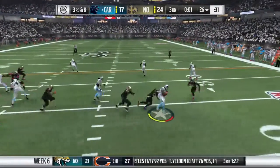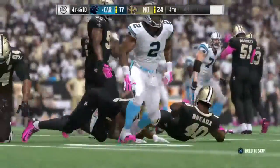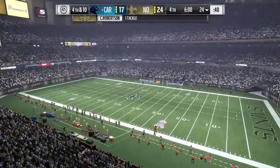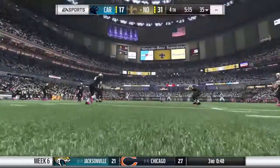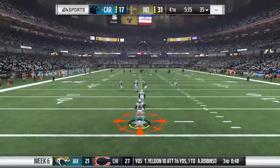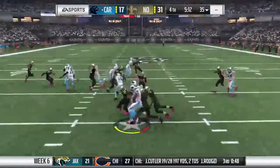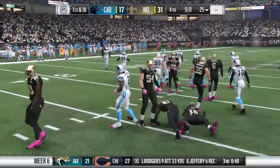They'll give it to him right up the gut. And he will lose yardage and be backed up to the 24. Back now. Putting together a formula for winning defense, it's exactly what we're seeing in this game. Controlling the line of scrimmage, attacking, and changing everything so that now they're playing in the offense's backfield. They're playing an excellent game. And not a bad return here. He gets it out to the 25-yard line.